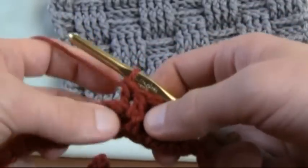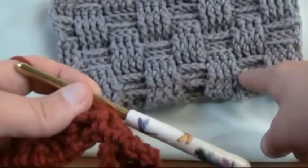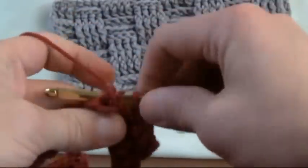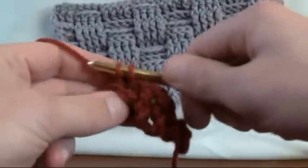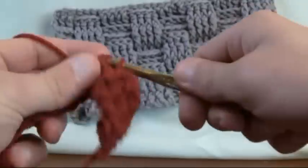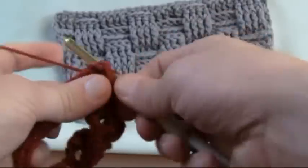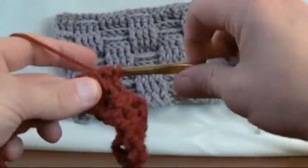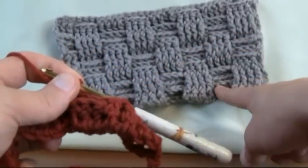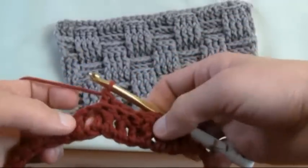Now you can see that pulled this string — the string now looks distorted, it's being pulled backwards. You'll see that a line is now forming right in the front, and that's what those lines are here. So let's do that again — we want to do that four times. Grabbing that from the back, pulling it through two, two. So that was number two. So now we just did the four back post.